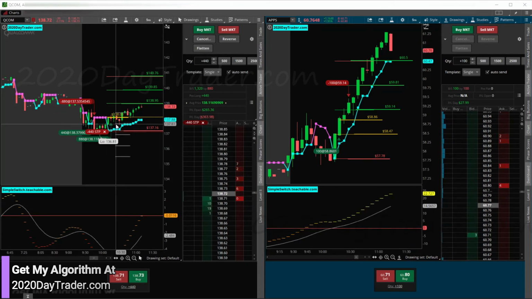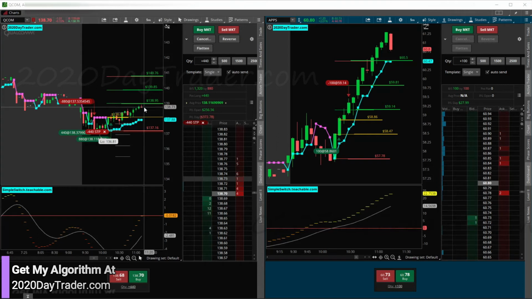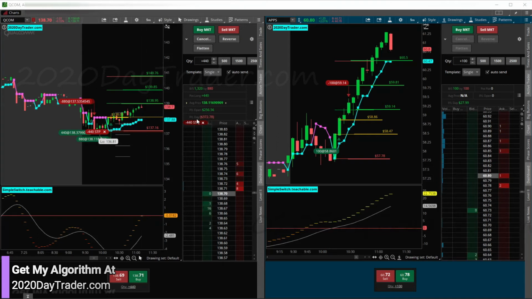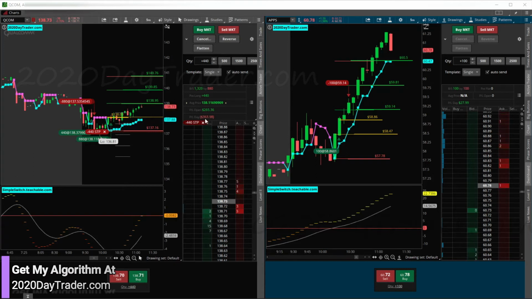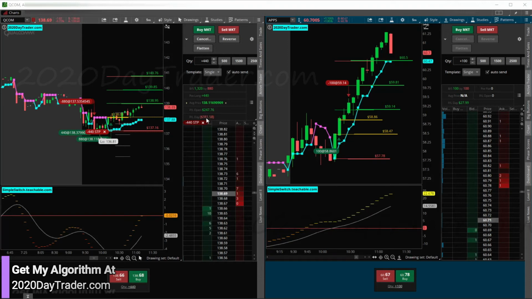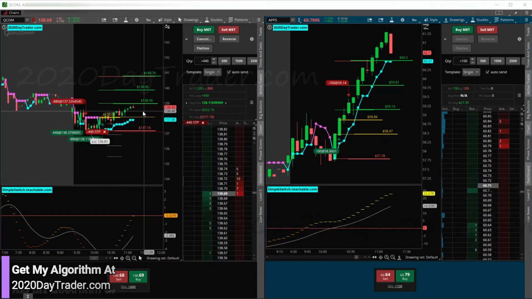All right, so right now QCOM's getting that typical high of day resistance area. So we'll see if it can break above this. So far, pretty nice recovery. I could sell this right now and still have a small red day, but at least we'll only be down around 3 and change, which, one trade we recover this loss basically. But yeah, I'm not going to get out yet.